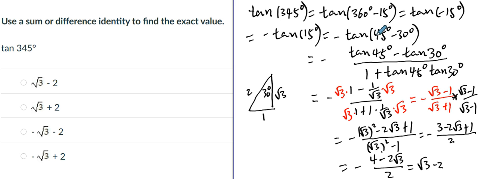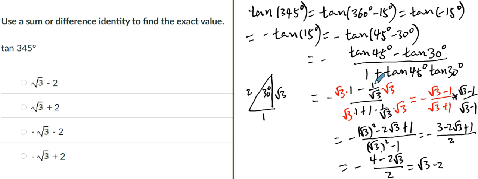Now, tangent of one angle minus another is tangent first angle minus tangent second angle. That's not enough. It has to be divided by 1 plus tangent 45 times tangent the second angle. That's what the formula says. So upstairs, if here is subtraction, here will be subtraction. Downstairs is always 1 plus the product of those two terms upstairs.